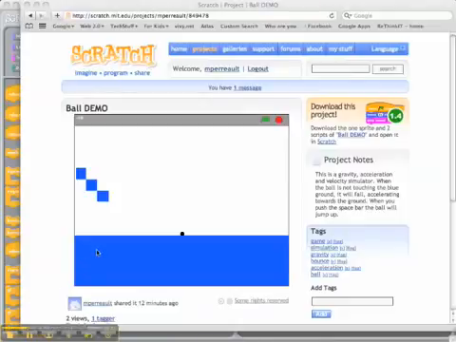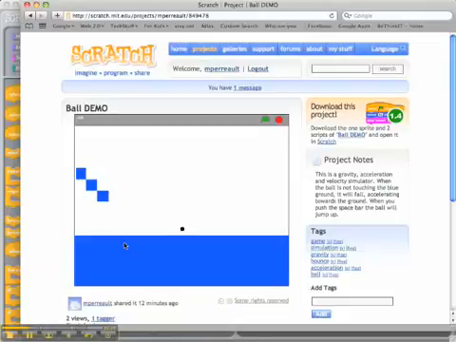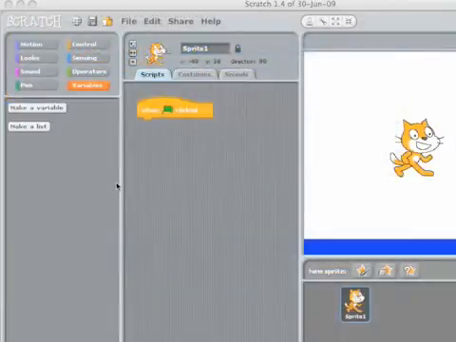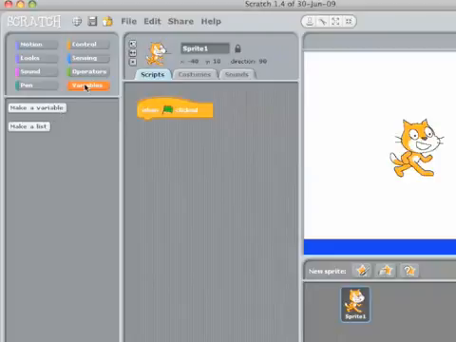Now you can see when my ball moves here, it moves up quickly, slows down, and then starts to drop. As it drops, it falls more quickly, and that's called acceleration. Now, we need the cat to fall when he's not standing on the ground. So we need gravity. I'm going to make a new variable.